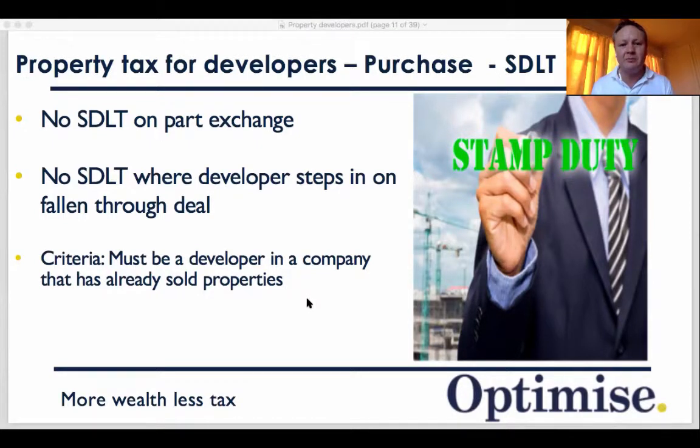So if you're in the game of doing part exchanges with people, buying someone else's house so that they can buy your own home, then there is no SDLT. If you save the day to make sure that the sale goes through for the seller, again, there are ways of reducing SDLT to 0. You need to be wary that most conveyancing solicitors aren't always aware of these tax savings that you can take. I don't want to call them loopholes. They've been around for an awful long time.